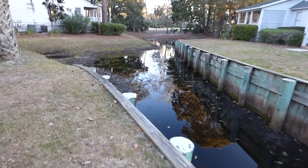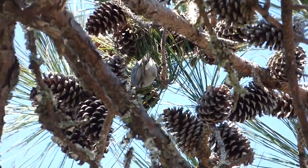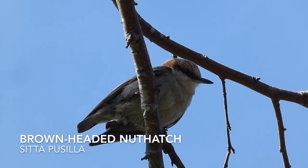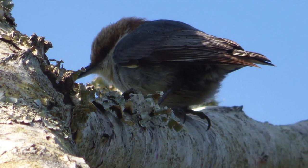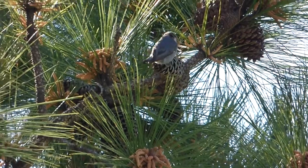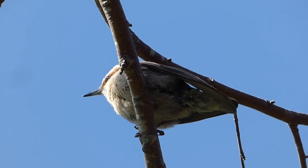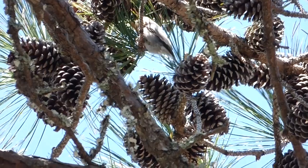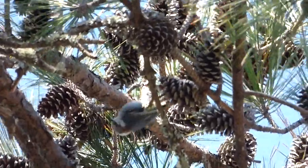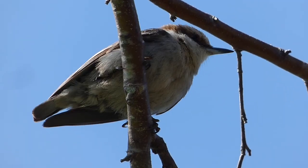After watching the wood stork, we set our sights on one of the smallest species native to South Carolina, the brown-headed nuthatch. While we caught quick glimpses of this bird in the trees, it wasn't until we found one perched that we got a legitimately good look. The brown-headed nuthatch is a small bird with a brown cap, white stomach and chin, and blue-gray back, native to the southeastern United States. They use their feet to cling to tree bark and travel up and down branches and limbs. They often live in family groups, and sometimes young from the previous year will help their parents raise new offspring. They also take part in allopreening, where family members preen each other to straighten out their feathers. Brown-headed nuthatches feed mostly on spiders and insects, and sometimes use tools such as bark to pry out their prey, which is a rare behavior in birds. Nests are made in trees, with location chosen by the males, and can be as high as 88 feet off the ground.